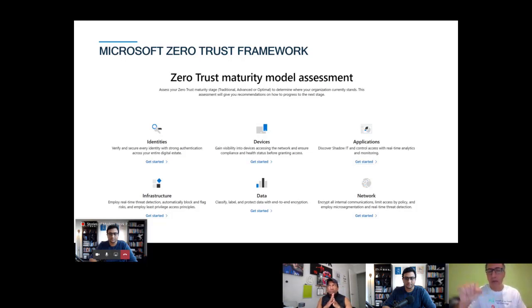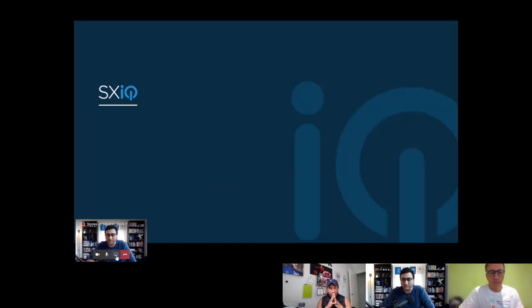So you get started, answer a few questions, and at the end you get a score that will tell you, hey, you are 50% secure, you are 80% secure, and this is the recommendation of what you should absolutely do to make it better. That's the secure score thing, isn't it? Correct. And IT admins should really be, if you want to empower your users for working remotely, you need to be on top of the secure score and to have that assessment done and follow through on the guidelines given to you by Office 365 wizards.